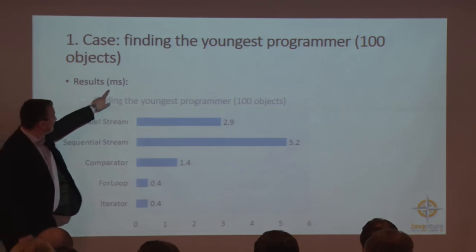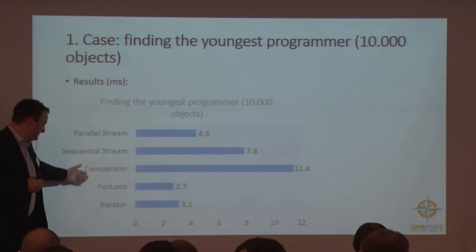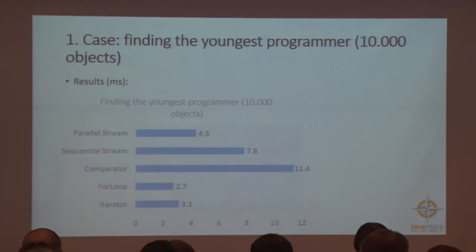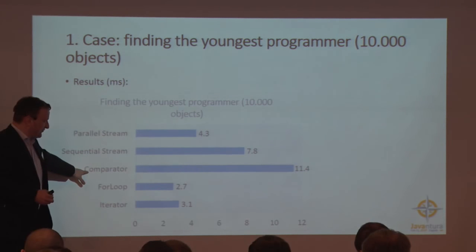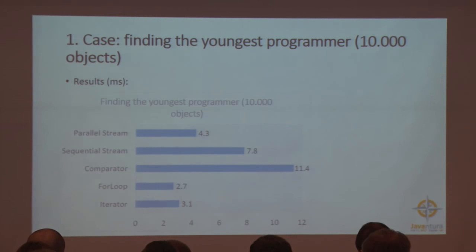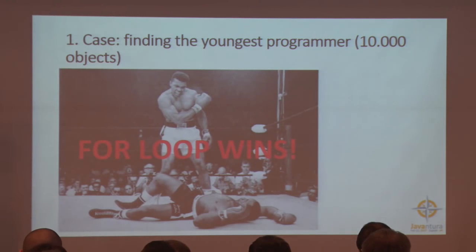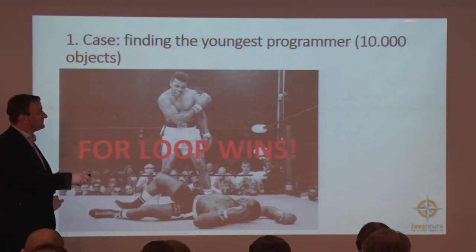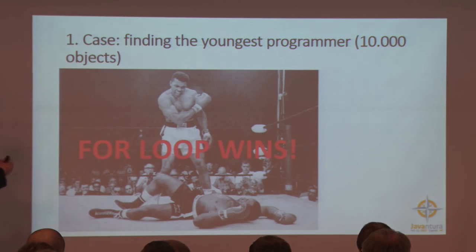We have to talk to our comparator to see what's wrong with that. Since you have 10,000 objects, it's a problematic thing because 11.4 milliseconds means, yeah, comparator is losing a battle a little bit. And for loop wins here, as many objects as you can generate, where the for loop uses the simplest, so to say, algorithm without any boilerplate things behind the scenes.